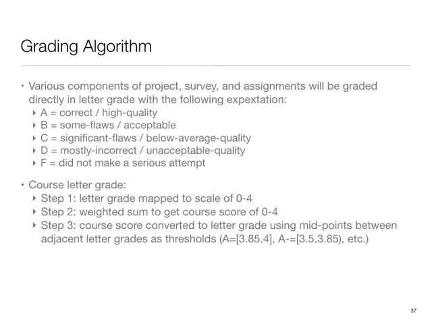So what I do is I grade them on a letter grade basis. My philosophy is A means if it's a question, it's basically correct, or if it's something subjective, it's high quality. B, some flaws, acceptable. C, significant flaws, below average quality. D, mostly incorrect, unacceptable quality. And F, you did not even make any serious attempt. So that's the basic idea. And then I convert them into their usual numeric interpretation. I do a plus minus around them, so it's finer grained than this. Like A plus would be, I mean, every year I see some A pluses, so it's not something super rare.